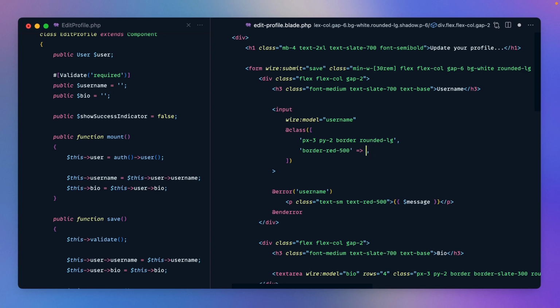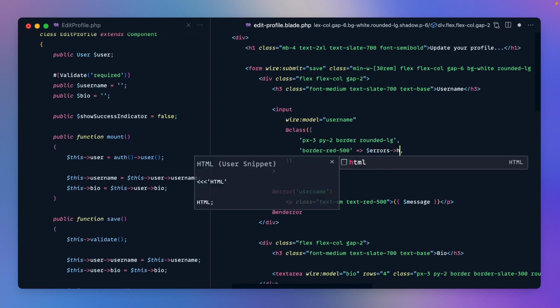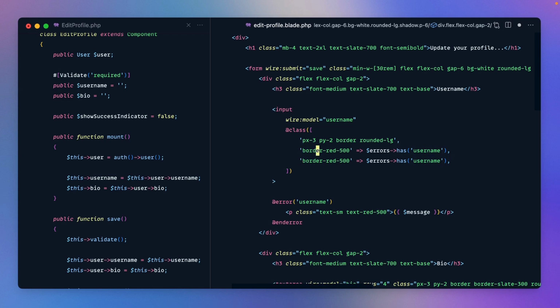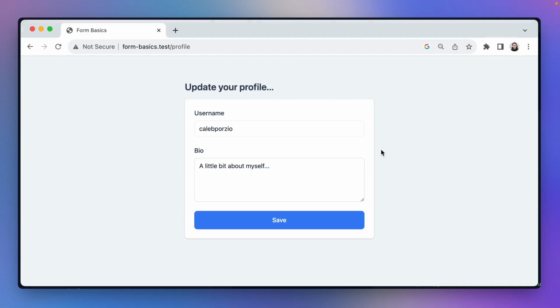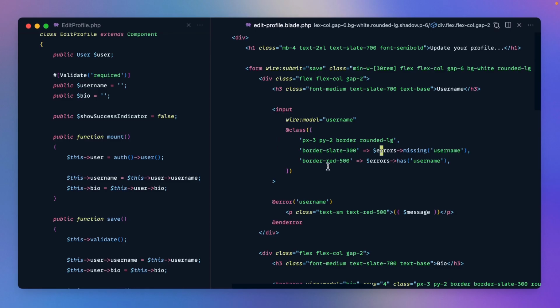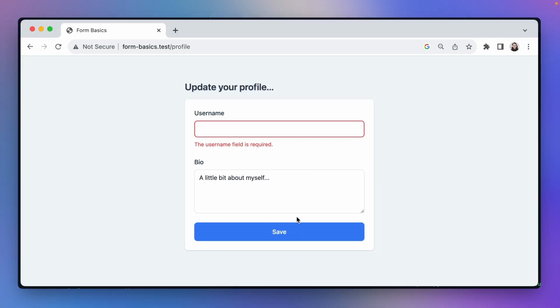So that's pretty good because now we can just add a condition that says errors has username, then we want it to be border red, and otherwise we want it to be, I think slate 300 it was. That's the normal border, and this will be errors missing username. So these two will toggle on and off if there's an error or not. So let's see, we have our border, we remove it, we hit save, and there we go. That looks pretty good. I think we want this to be a little bit thicker on the validation border. So let's say border 2, and then this will just be border, and then we'll remove border from here entirely. Okay, so this should get us exactly what we want. We hit save, and perfect.